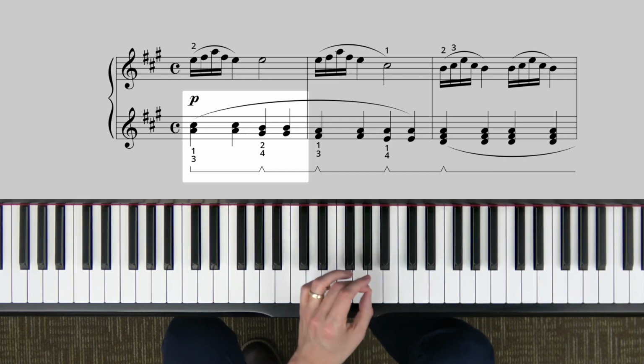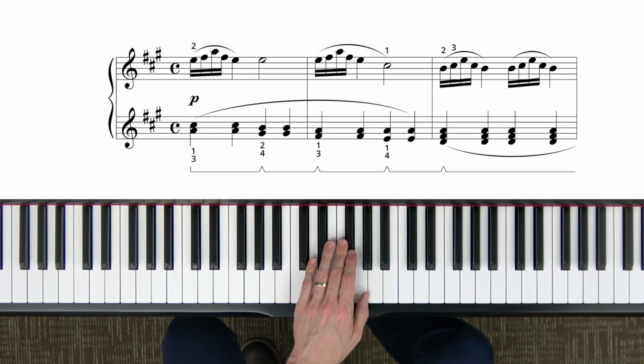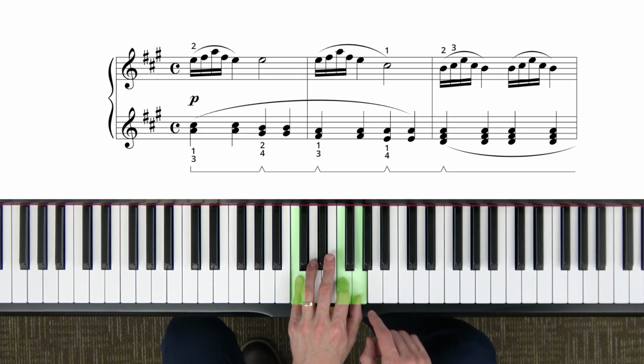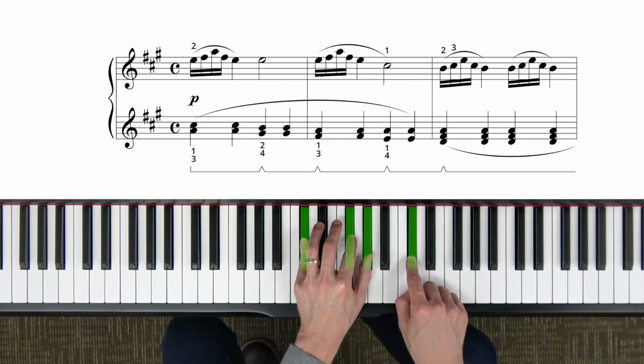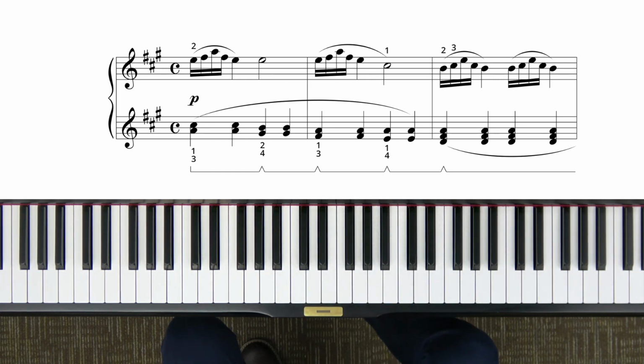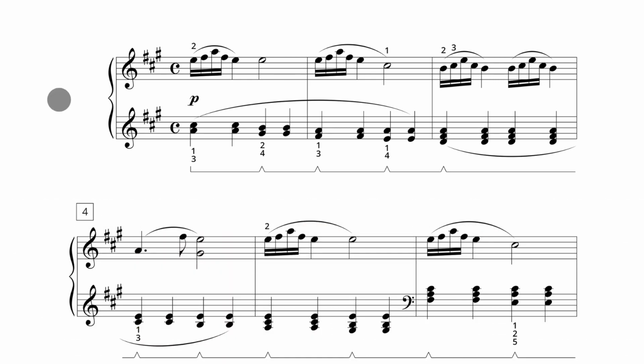Now watch the finger numbers. Watch where we circled in a previous lesson where those sharps are. If you never did that, you can pause and circle all the Fs and Cs and Gs so you know where to sharp as you play. Pause to work on measures 1 through 4 on your own, and then let's look at it together.